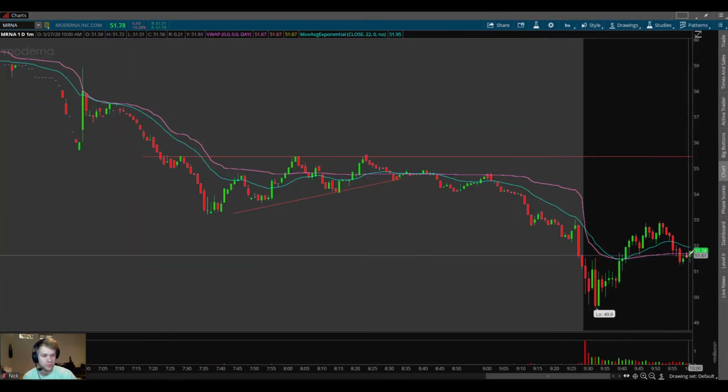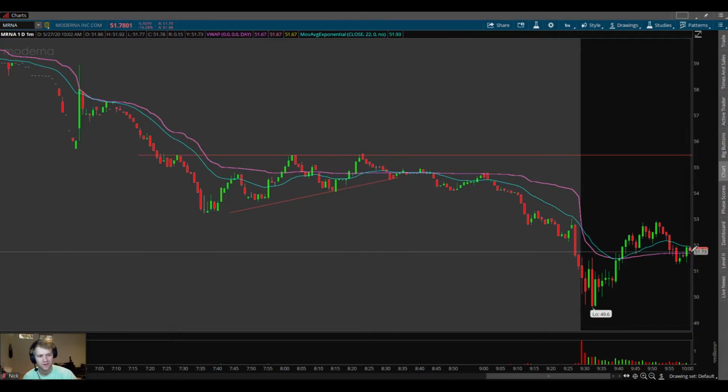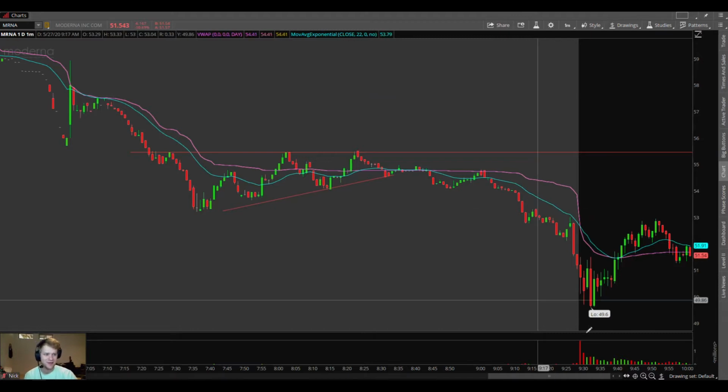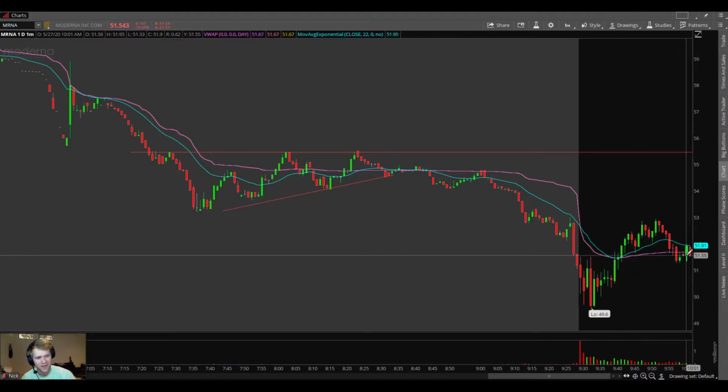Now look at this. This is beautiful. We're starting to hold below. It's trying to push above. And if we get a little bit of a failure here, that's a good sign that the buyers are trying to buy this above VWAP. Let me pause it right here, because right here is where I short. I initiate a little bit more of a short. I take on a little bit of size here because we've now failed VWAP.